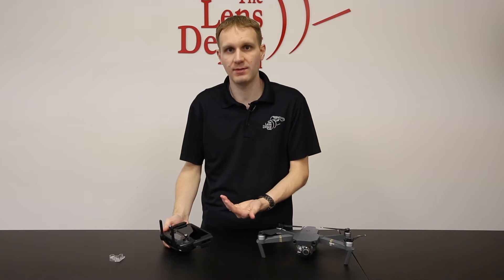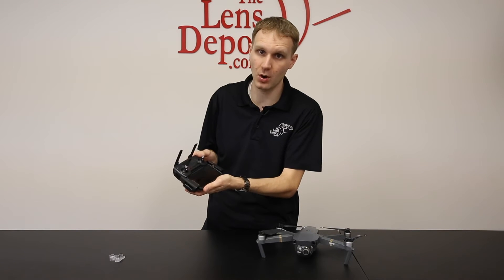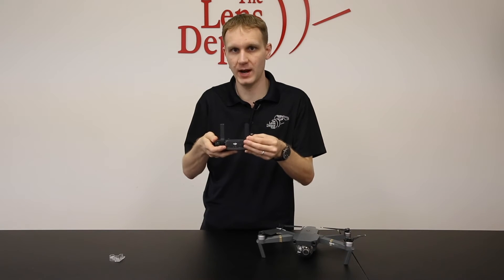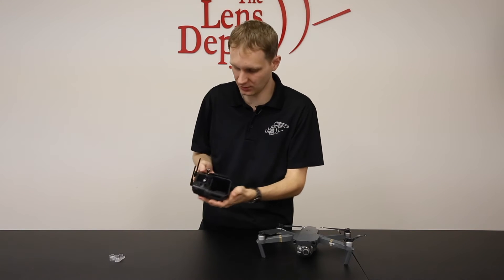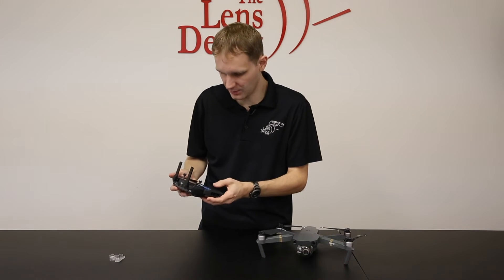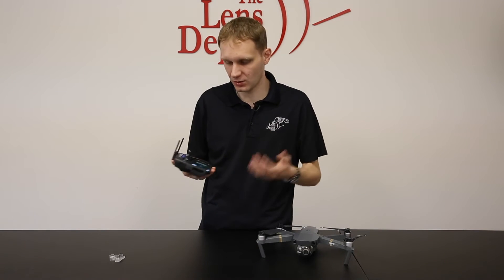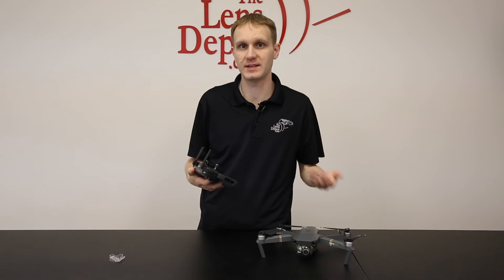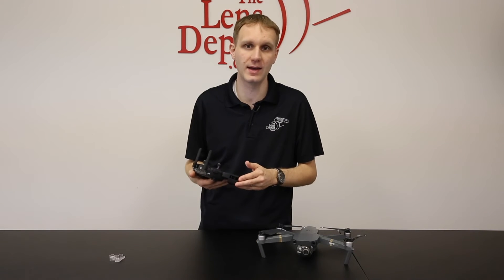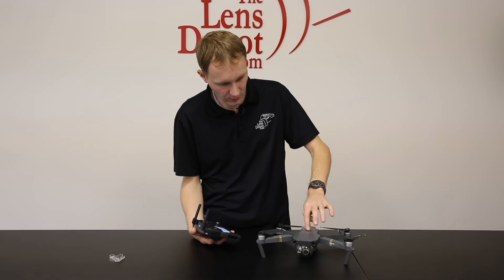If you've ever booted up a DJI device before, you know it's a two-button press to start up — that's still the same. You always want to boot the remote first, then boot the drone. You also want to make sure that your antennas are always sticking straight up — this is very important to get the best signal. The power button is here on the right. You'll also want to make sure that you have the DJI Go app installed on your device. DJI does have a tutorial in the app the first time you boot up your drone, and they also have some great tutorials on their website.